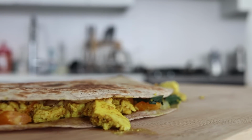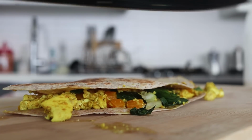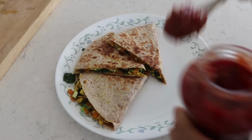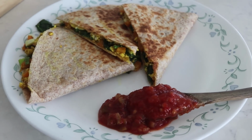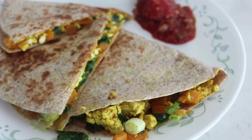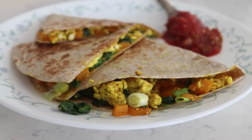And then it's done. And then you can just cut it up, okay? Cut it up into thirds or whatever and plate it. And then of course you can serve this with a side of salsa. Delicious, fantastic, amazing. Okay, this is so good, guys. I ate this a little bit later, like a few hours later, and it was still delicious. Highly recommend.